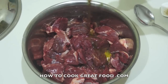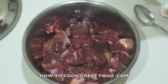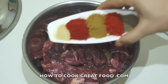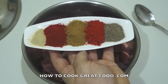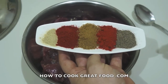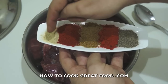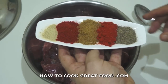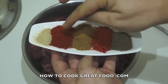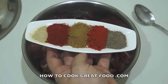We're simply gonna add a little bit of olive oil and some salt. Then I've got a few spices: black pepper, chili powder, cumin, and smoked paprika. On the end I've got a tiny amount of green cardamom powder — that's about a quarter of a teaspoon, while the others are about a teaspoon each. Be careful with paprika because it comes in hot, sweet, and smoked varieties — this is the smoked one. If you were using the hot one, you wouldn't really need the chili, because you'd basically be adding two lots of chili.